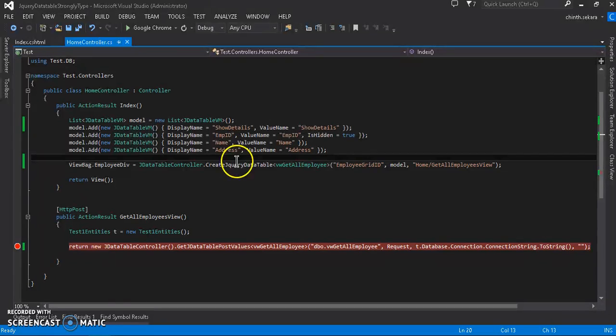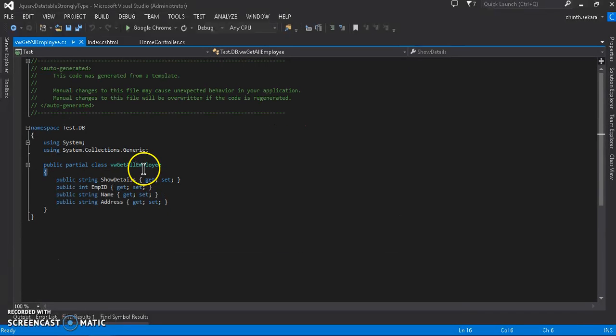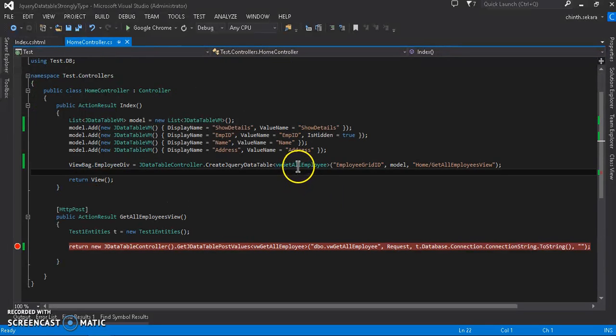And then I created a separate method, create jQuery DataTable. It is a generic function. Here I use Entity Framework to get the data. This is my view, a class in .NET. These are the columns, and I pass that in. The first parameter is the ID.